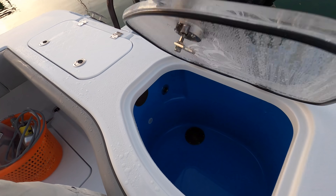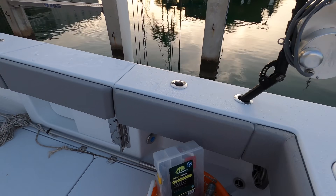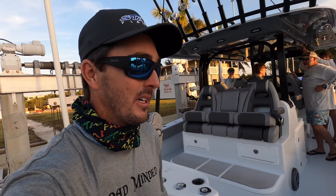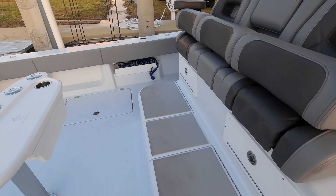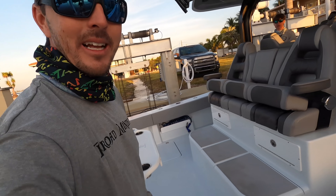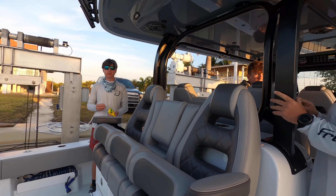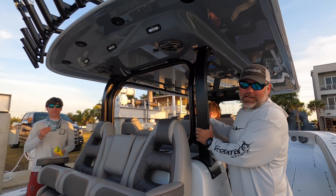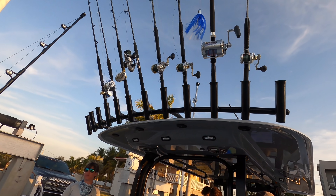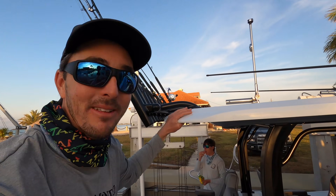Two live wells back here to put your critters in. I brought my swordfish tackle — they had one reel here, an LP. I brought a couple of Hooker Electrics, and we've got the harpoon. We're gonna do a little fishing and show you around the boat as we're out there today. Triple row seats on here, facing right here, stepped up. This raised seat back there is new on this one — raised up higher, more storage. You can step on this boat so fast and you don't want to fall out. Big top, bigger too — everything's bigger and better on the 47.